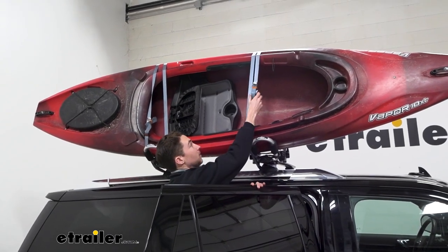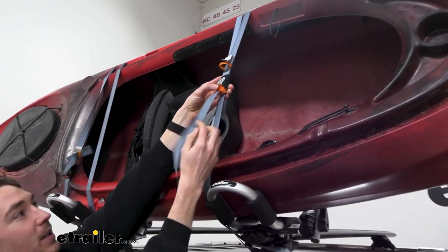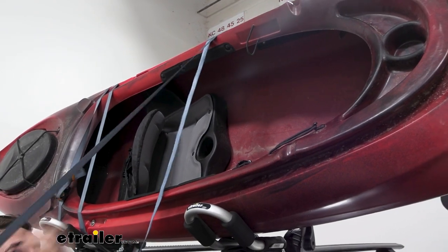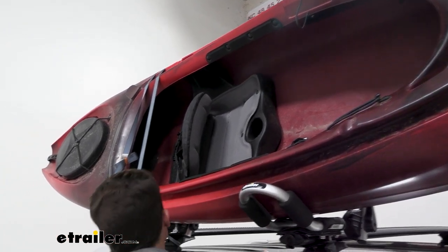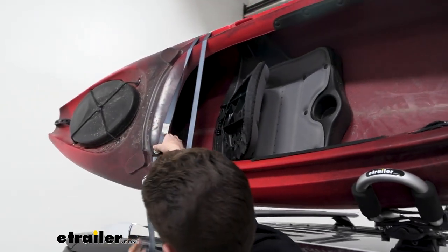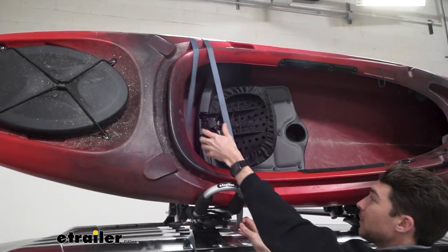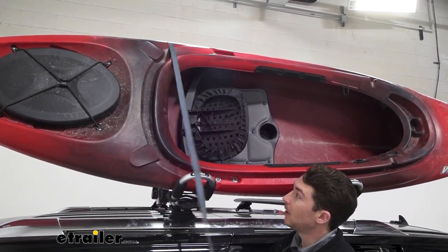Then we'll move on to the straps in the middle. With our straps in the middle, they're essentially the same thing. They have that nice padding that goes around our buckle in the event that it makes contact with our kayak. For the right strap, it does not make contact. We'll just start by undoing the buckle and feeding the excess through and over the top. We'll come over to this back one — here we actually do need that padding because our buckle would make contact. So depending on your setup, you may or may not need them, but it's always nicer to have them and not need them than not have them if you want them. Just undo that, get the excess through, and now we can get our kayak removed.